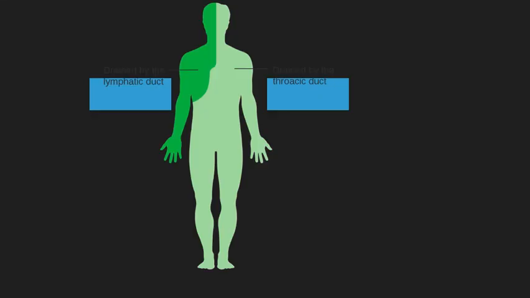And before I leave, even though this was gone over in the lecture slide, I just want to point out here we have that part of the body in darker green. This is what's going to drain into the lymphatic duct, and the light green is what drains into the thoracic duct. And that is it.